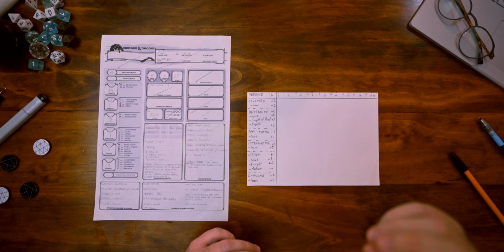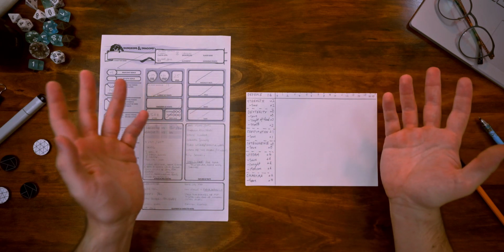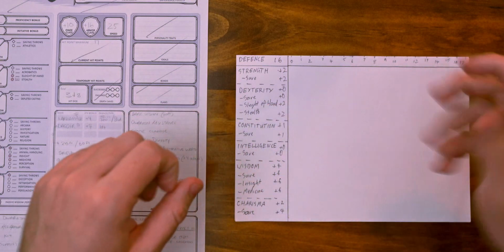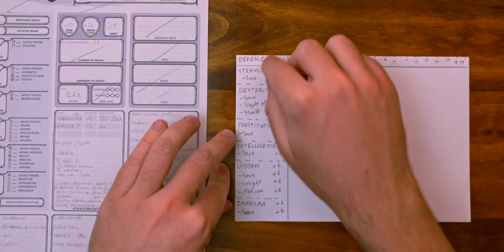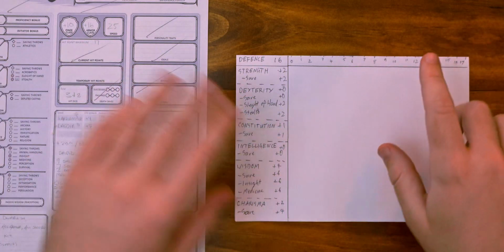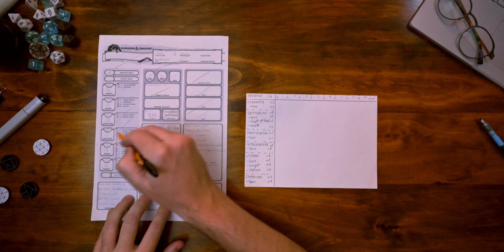It only requires a slight adjustment to the way that you ask for checks. If you want to do an athletics check, you might say, look on the left side of your card for where it says strength. See the number next to that? Right, so I want you to roll a big die and add the number next to strength. Or if it says athletics anywhere under strength, you can use that number instead. Or the bad guy's taking a swing at you, that's a 15. What's your defense? On the top left of your card, it's a 16. Oh, okay, he misses.